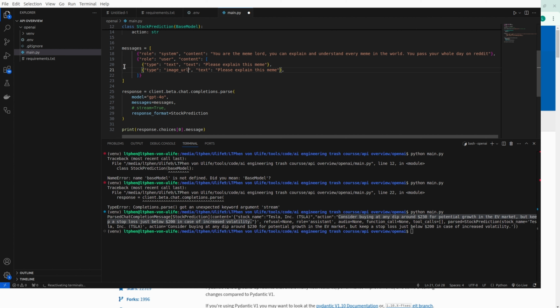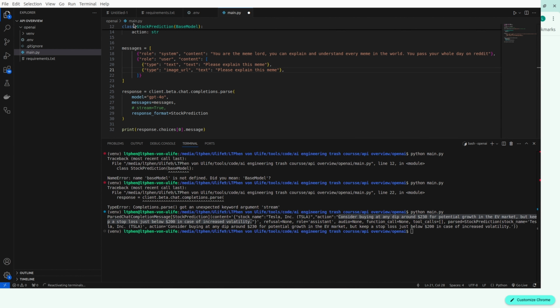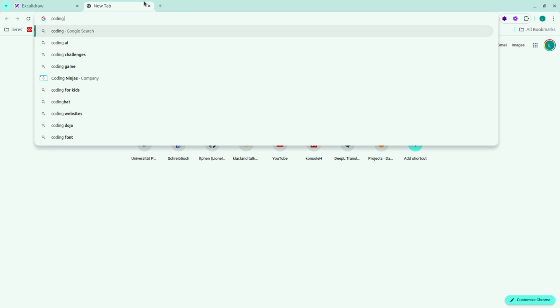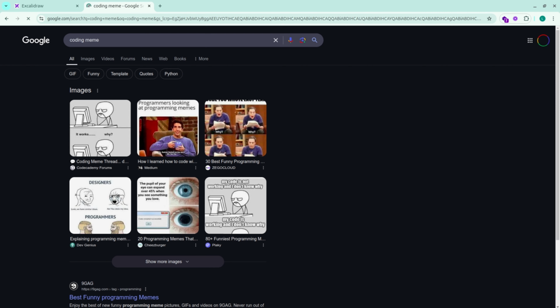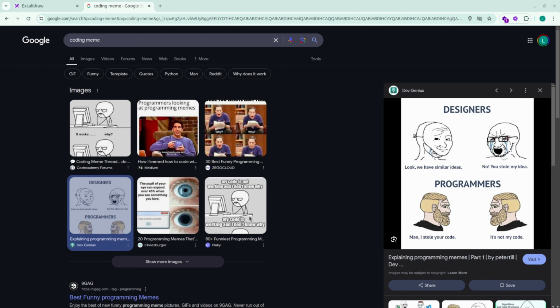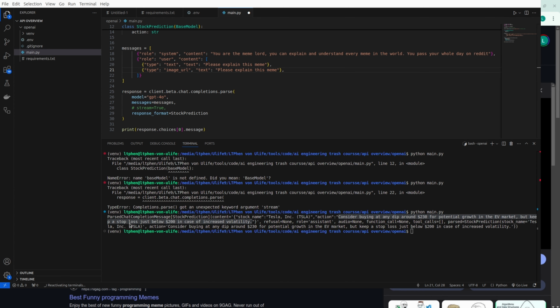I'll just look online for some random meme. I don't know, it just says something like this. We copy the URL, copy image address. We come back to VS Code and we paste it here like this. But in that case, we need to put this image URL instead of text.